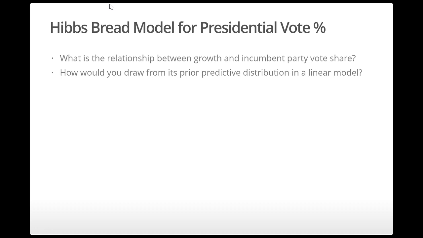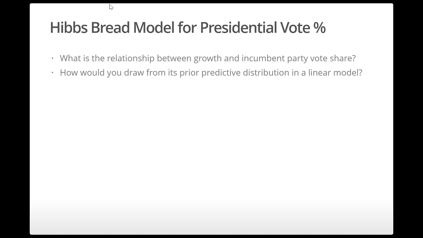Could it be negative? Yes, mathematically, yes. In political science terms, is there any theory under which this could be negative? Yeah, but this is centered, right? Growth is going to be centered, yes. So 2 to 3 is quite large. Okay, you want 1 to 2 maybe? Nearly 50% of the time, it's going to be below average if it's centered, right? So we're not centering the outcome. We're doing it relative to centered growth.